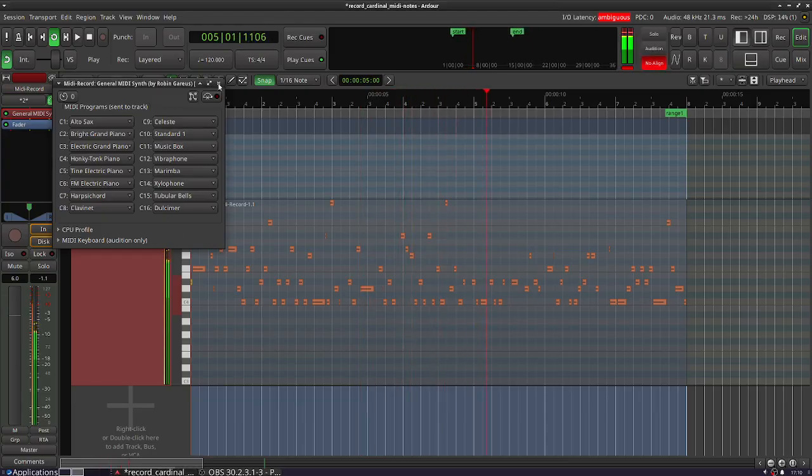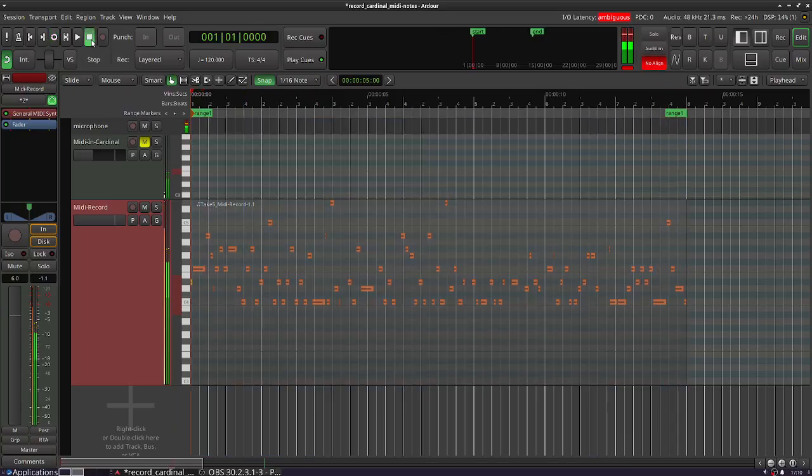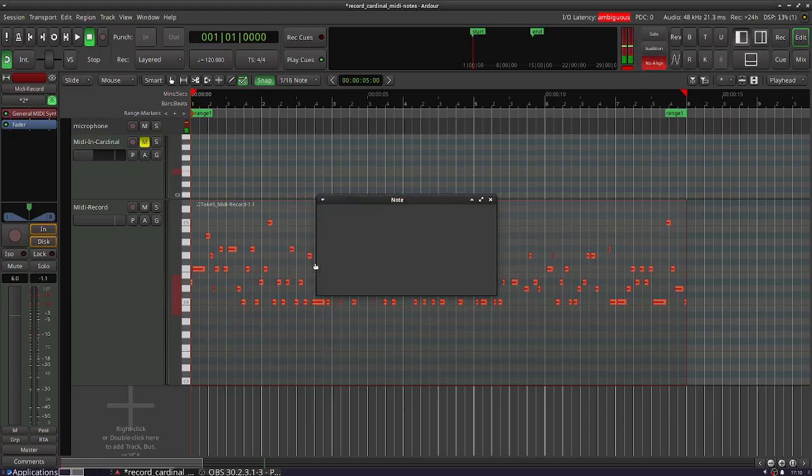I could of course also use a different synthesizer here. Doesn't matter. Okay, now all the velocity is the same here. Let's quickly randomize it a little bit so it's not that boring. Perhaps there are other ways to do it here. Edit. Oh no, that doesn't work.